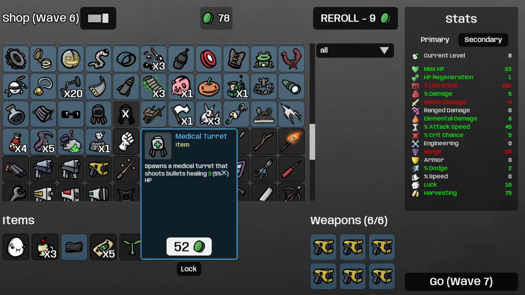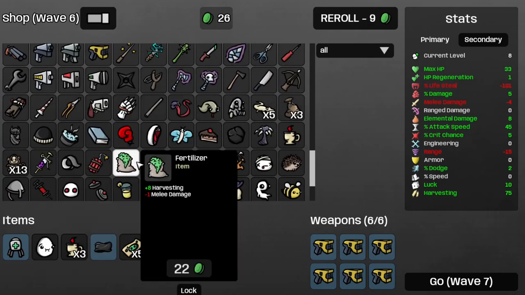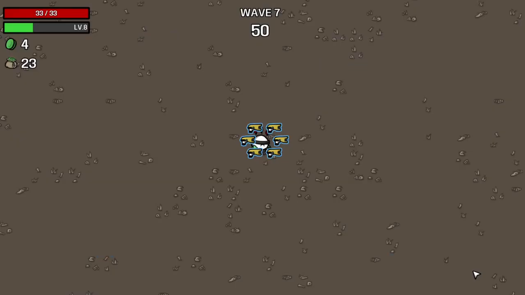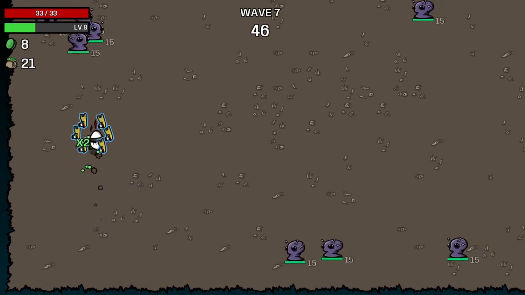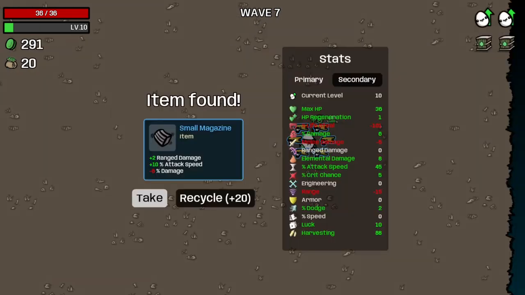Let's get a medical turret. And I think I'm gonna get the improved tools as soon as I can, just for some more healing. And then let's get the last fertilizer. And now we have 83 harvesting. Move on, 27. Welcome to wave 7, and I see it's going to be a standard issue wave 7 for Danger Zero, so I guess that's good. And that's wave 7.